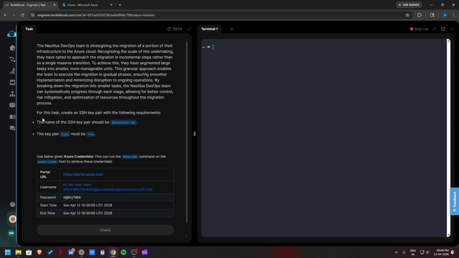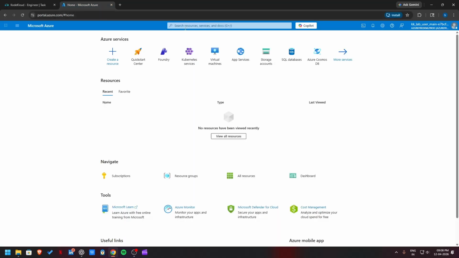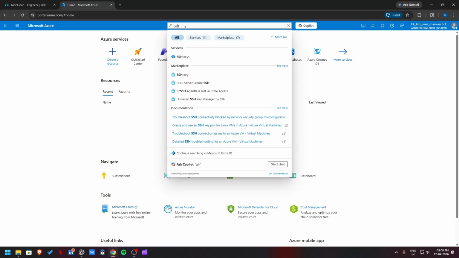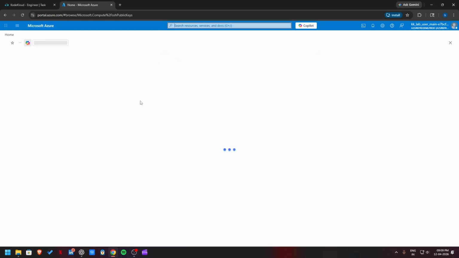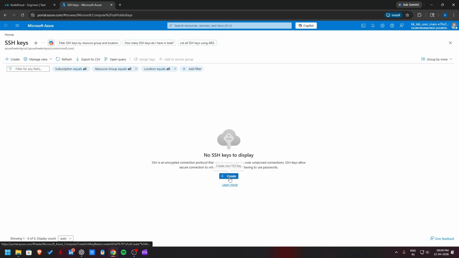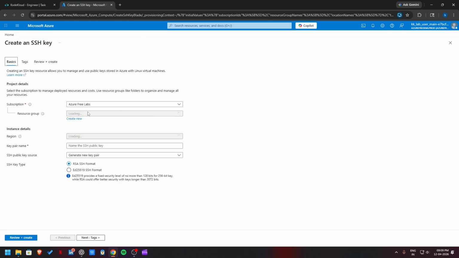And they have provided details like the name of the key and the type as well. So here we will just type SSH keys. We'll go to SSH keys, and then we need to create one.